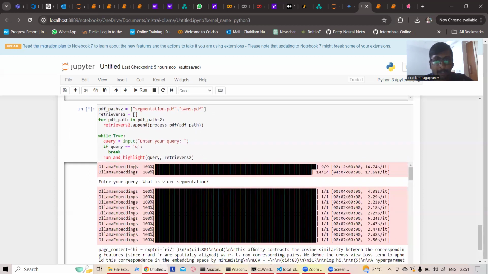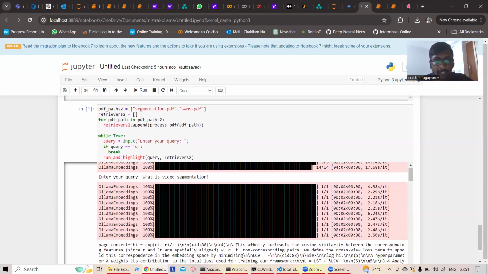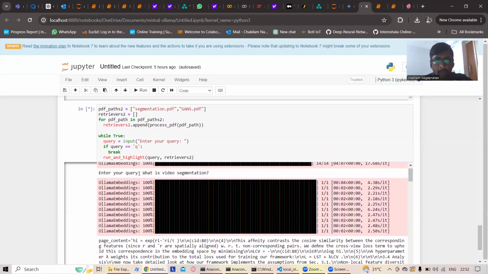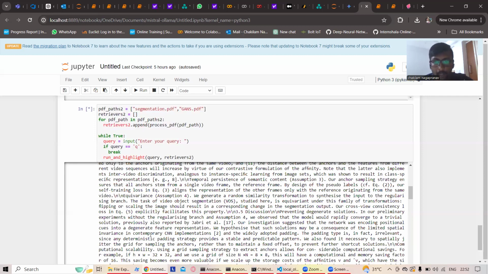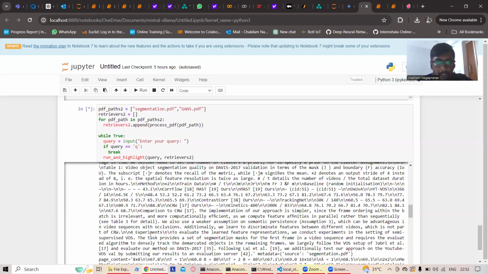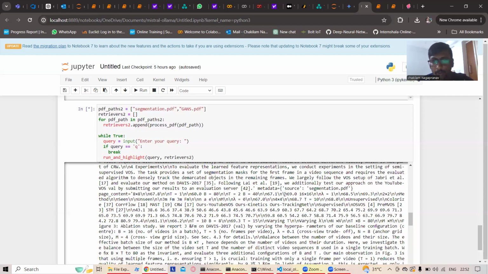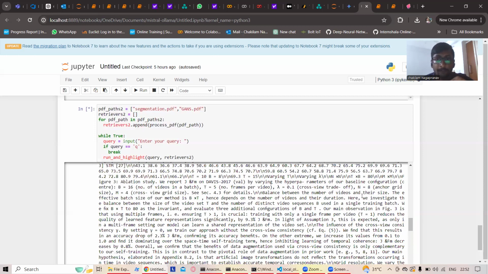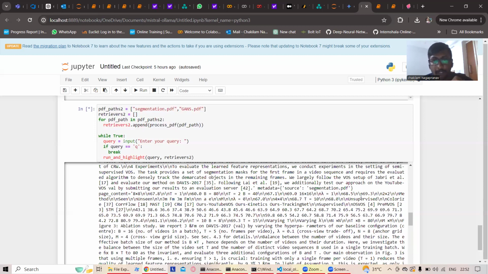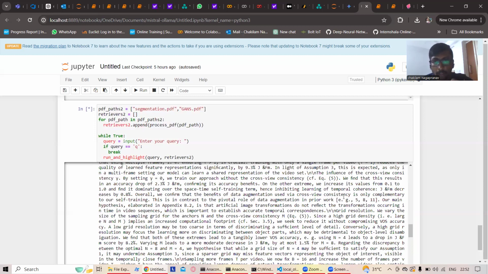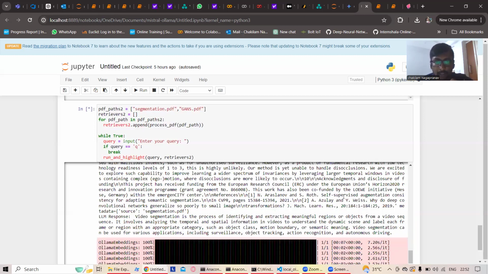As you can see, it created embeddings for both PDFs and also created multiple perspectives of the question embeddings. It extracted the context from the segmentation PDF, with source equal to segmentation.pdf. If the context is in GANs, it also extracts the context from GANs, with source equal to GANs.pdf.